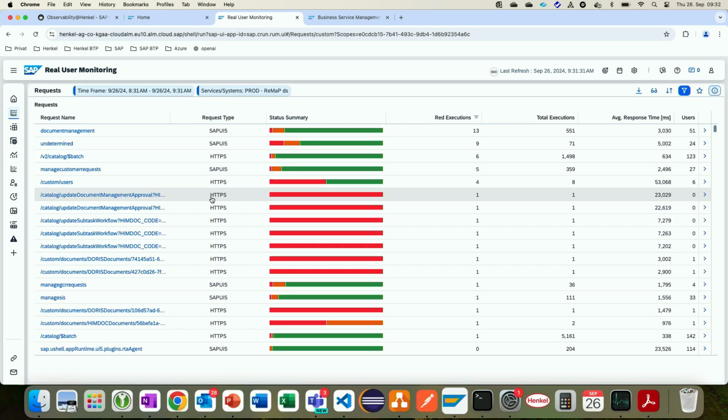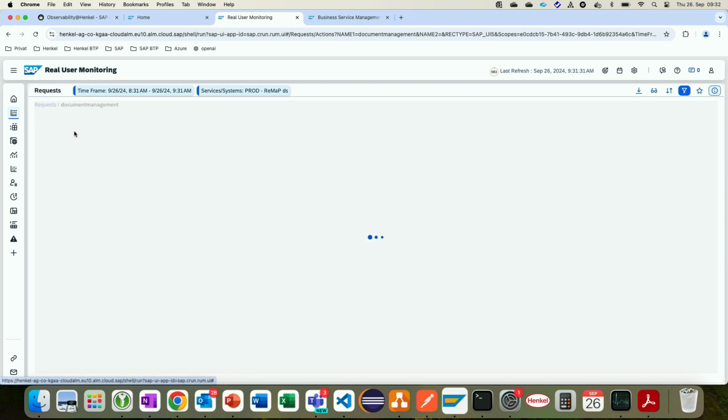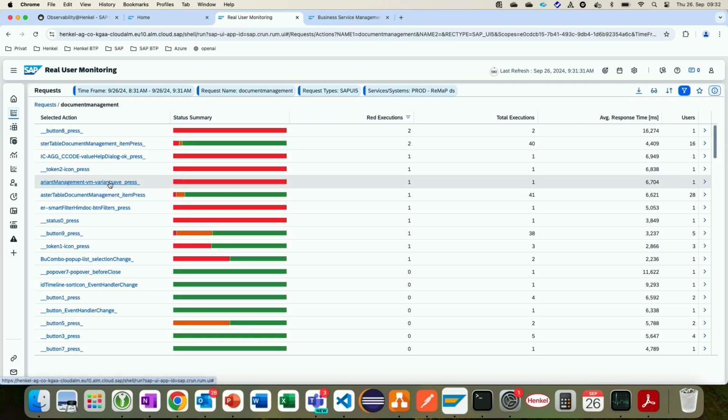And then when we're looking into it, you will see the different requests which are coming into the system. Now this is really a production system which is running currently. And you can see the different requests which are executed with the request types, let's say starting from the UI. And you are also able to drill down, right?